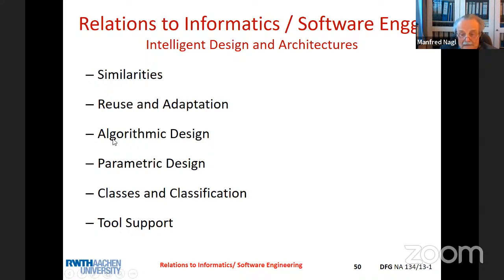We have algorithmic design. I'll show an example afterwards, for example, for a Gothic tracery window. Okay, we have parametric design. We are going to explain it for the travée we have seen on the floor plan of the Cathedral of Reims, and we can make a design of a class of buildings, and then construct different representatives of this class. And we can think about tool support in the direction of reuse, algorithmic and parametric design, and so on, which, as far as I know, was never a point for people who worked on tools.